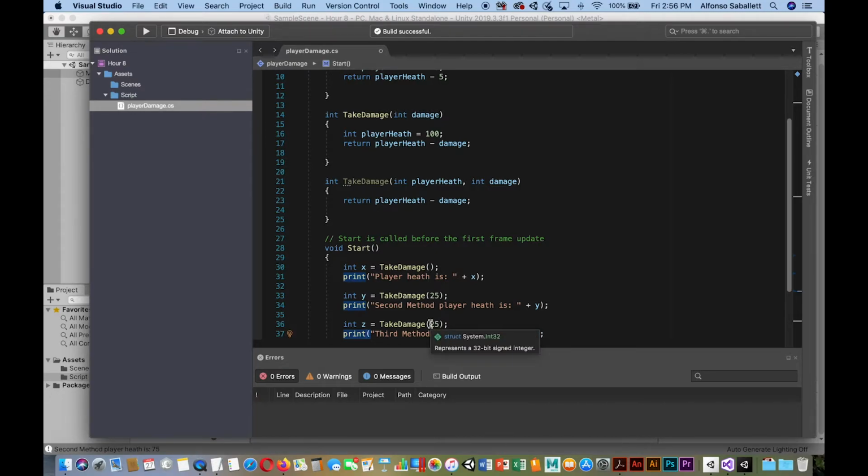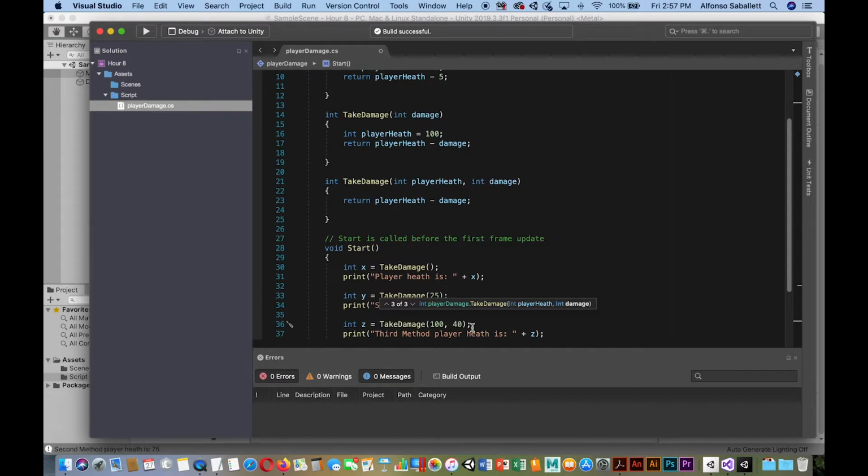We've got to do the first parameter, which is the player's health. Okay, we're gonna put a number there. All right, so let's see here, put 100, comma, and instead of 25, so we want to get the same answer, let's say 40.